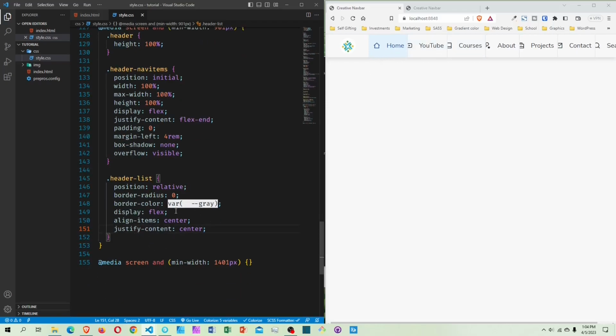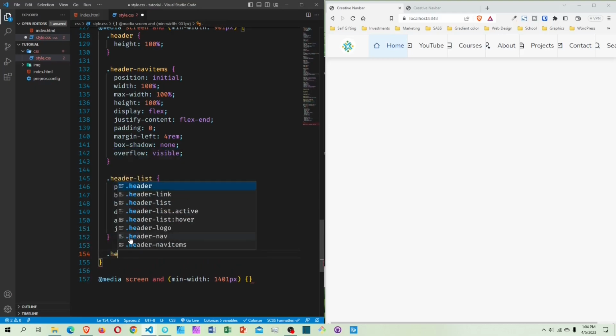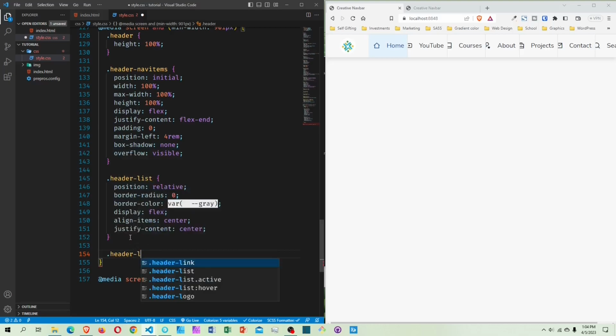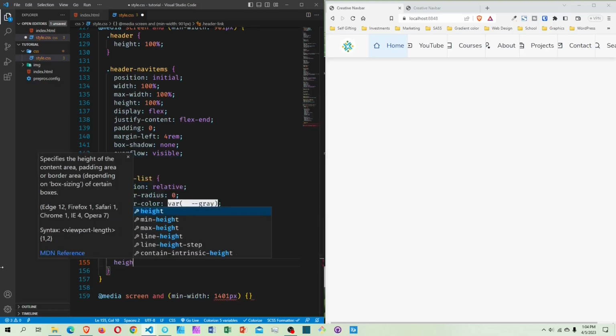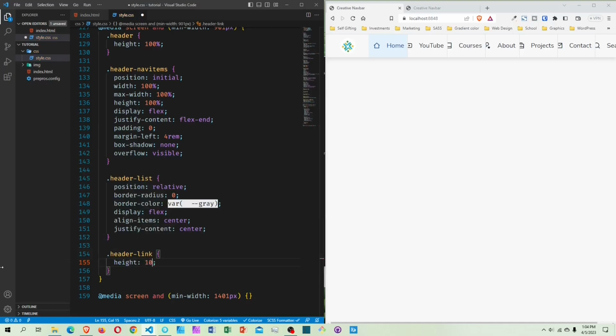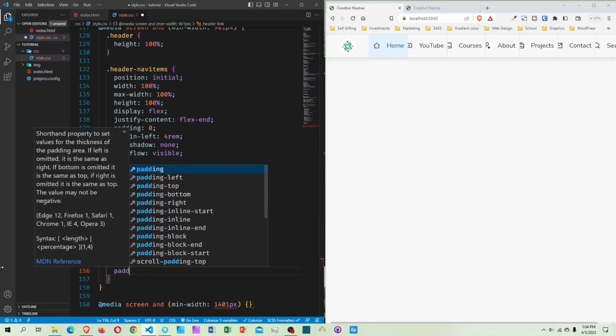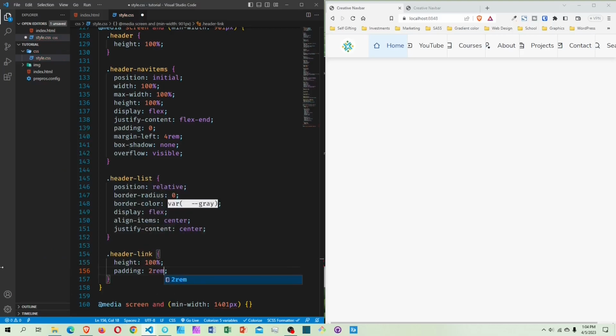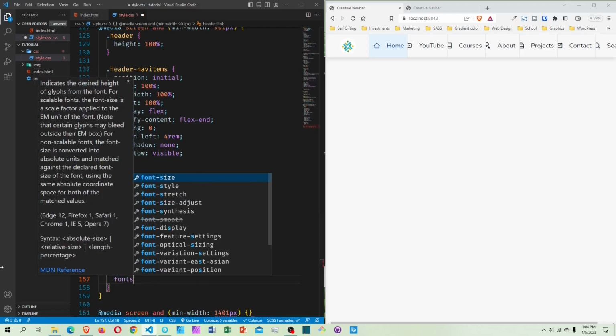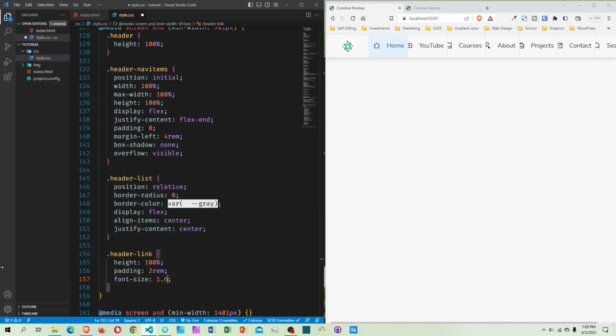And after this, I'm starting the header link. So header dash link like this. Inside, set the height to be 100%. Padding with 2 rem. Font size 1.6 rem.